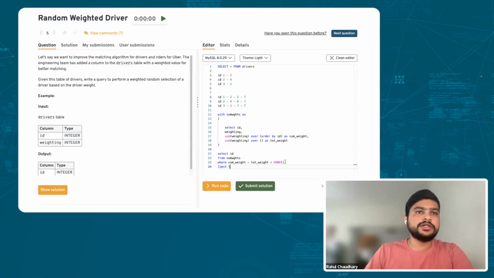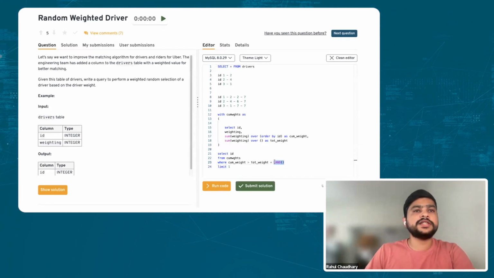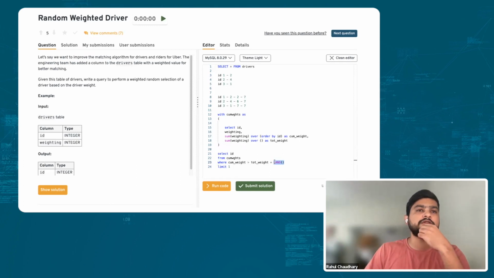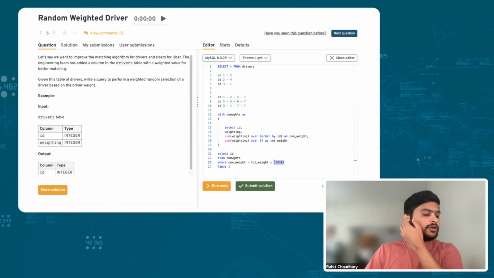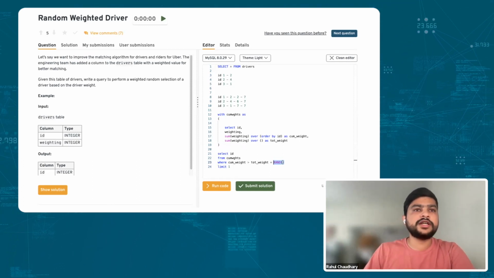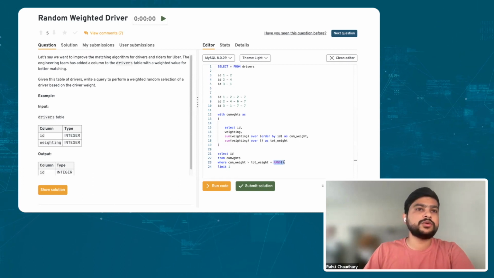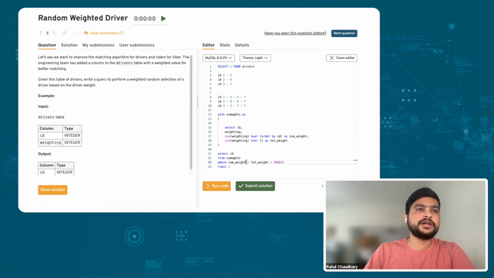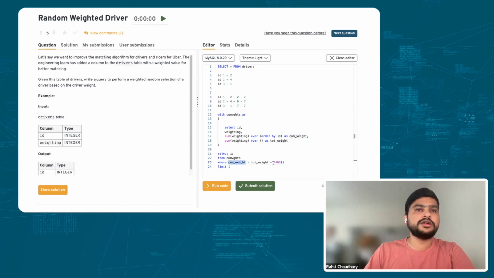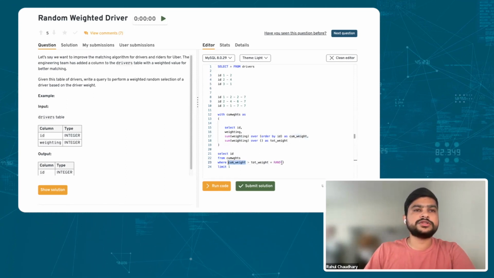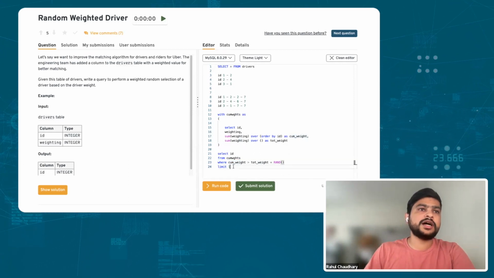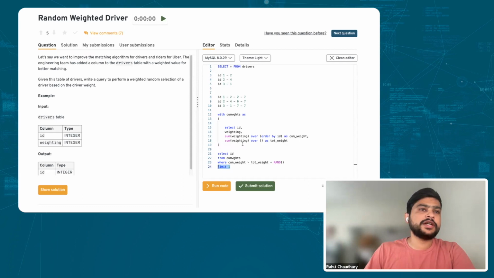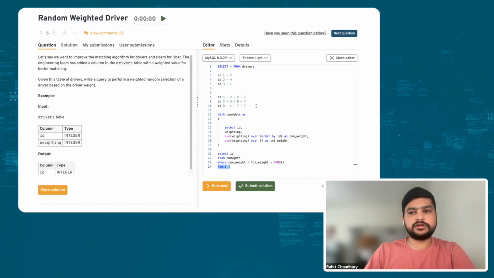This is uniform in SQL, fairly uniform across all editors. The rand function takes a uniform distribution between 0 and 1 and generates a value. So wherever cum weight is more than total weight times some value which it throws, I'll select the first driver which fulfills the criteria. And that's how I'll get the weighted driver.